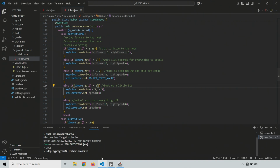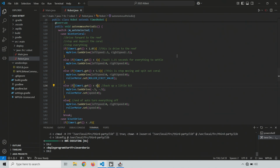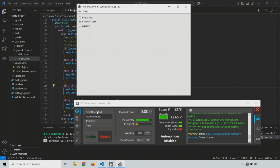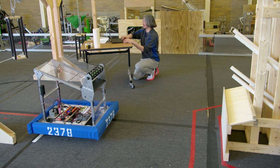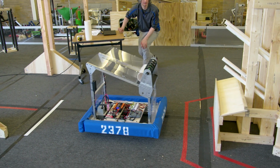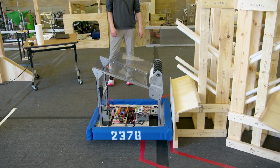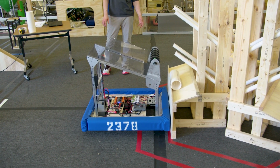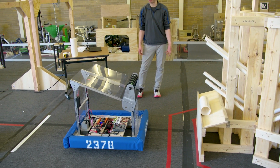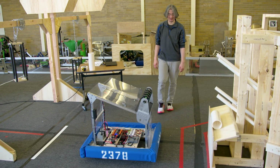And again, I think this one will probably go faster. And we'll wait for that real log to pop up and close it. All right, autonomous, center, and coral, we are lined up. All right, so here we go, 3, 2, 1. OK, I'd say that's about perfect. That's about exactly where I want it to back up to.